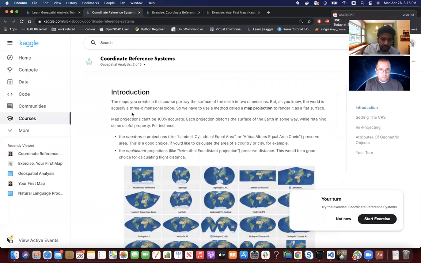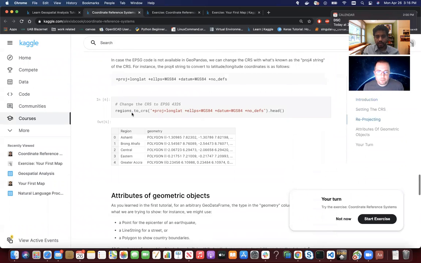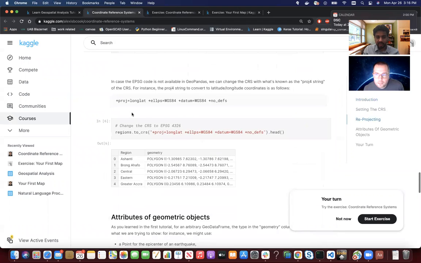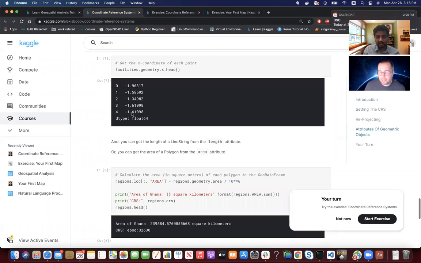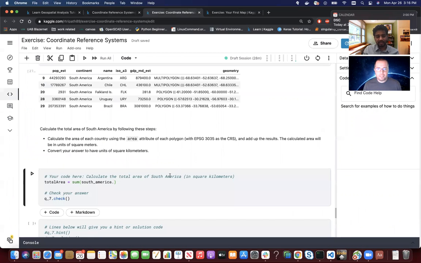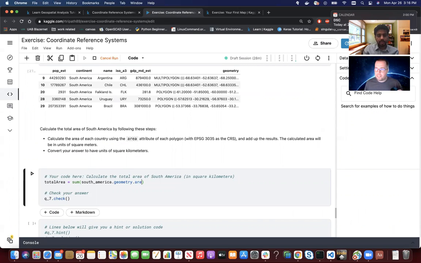Oh, I forget how we were calculating the areas. It turns out it's just as straightforward as it might seem. It's supposed to be dot area something, right? Yeah, it's just .geometry.area, and that's it. You don't need to index in any special way. It's just dot geometry dot area. I went poking around to make sure.